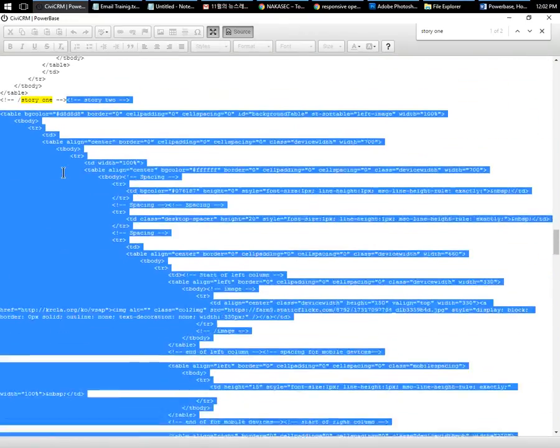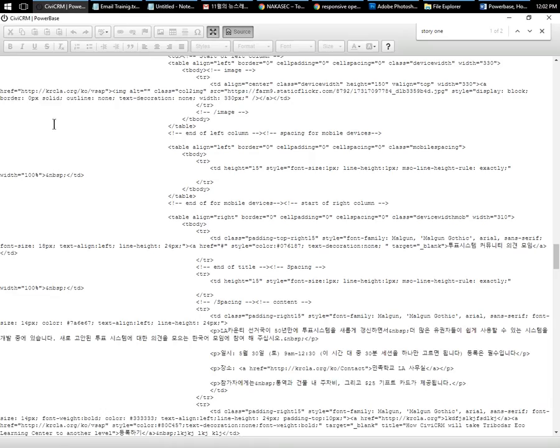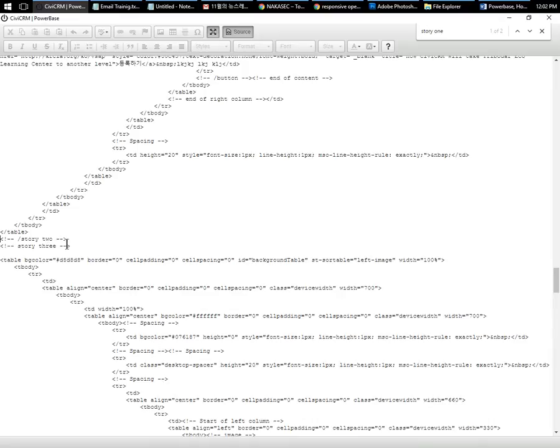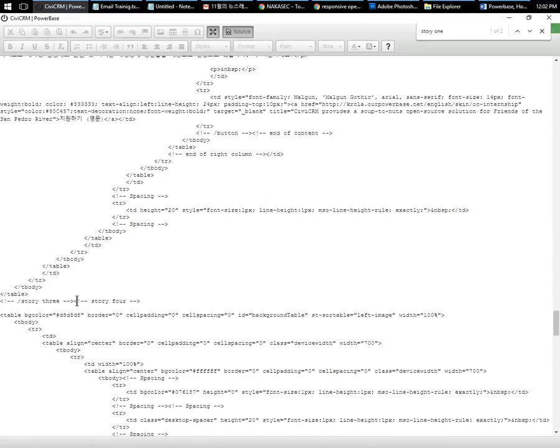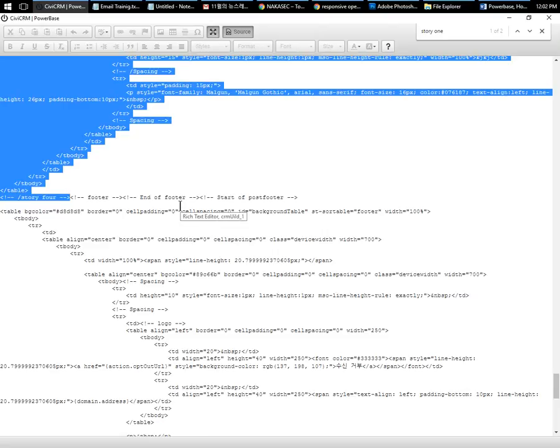Another way to visually see this is there's indentation that grows as you go into the code, and then it forms kind of a pyramid where it goes back and then keeps going closer to the left until it hits the most left space, and then you'll notice that the story ends, and then story 3 begins again here. It doesn't have to be formatted. It could be like this too. Story 2 up here and on its own line, story 3. So story 3 ends here, story 4 ends here, and then the footer area starts.